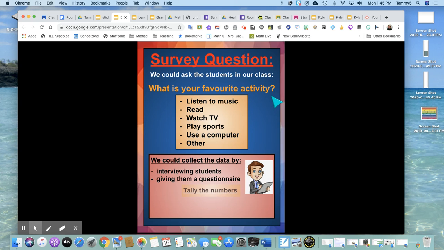Okay, now, once you start collecting your data, you've got to start to tally up the numbers for each category. And remember, we've done tallying in class. We do use these straight lines to count. And so that would be 1, this is 2, 3, 4.